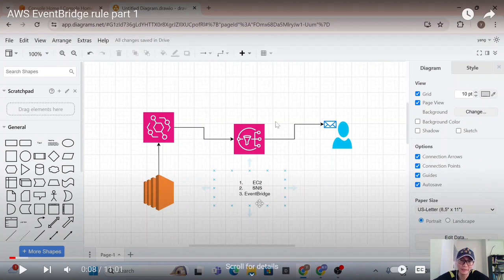After I set up the SNS, I will go to the EventBridge to create a rule, and the rule can detect when the status of my EC2 instance changes. And I will also edit the input template just like the previous video.